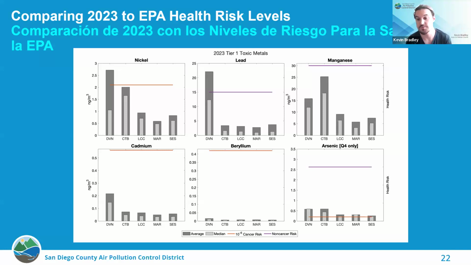As we get into 2024 and that construction wraps up and concludes, we want to see whether those levels come back down. If so, that would point to construction as probably the culprit for why those levels were high. If not, we need to look more at the traffic, because that is a really, really busy on-ramp, and a lot of the vehicles entering the freeway there might be responsible for those emissions. Next slide, please.